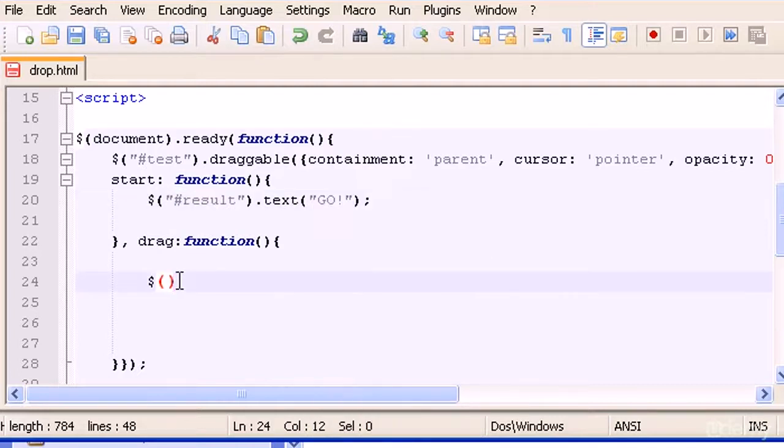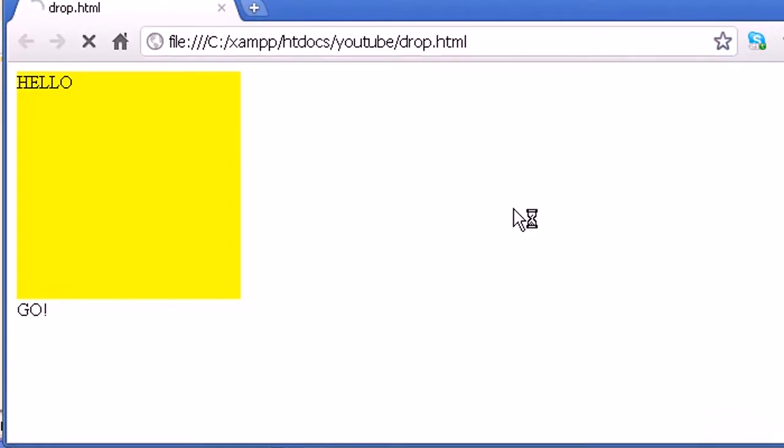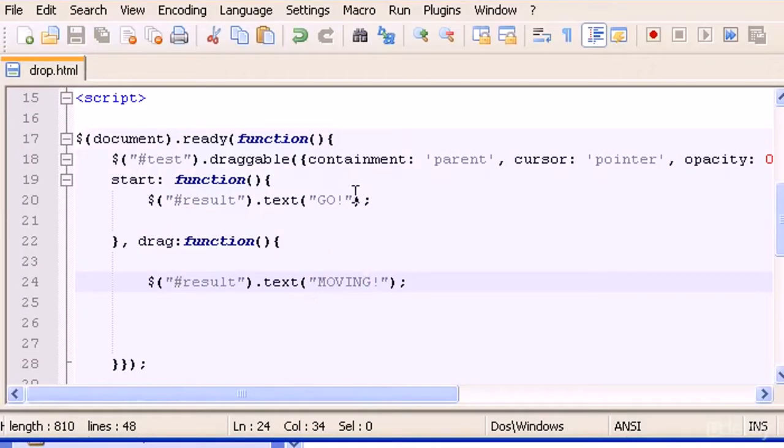Copy, paste it here, and the text now is going to be moving. Okay, so if you go back, refresh, and start moving, we see that message is moving. Okay, so this is another option you can use, and this option here overrides the first one, as you saw.